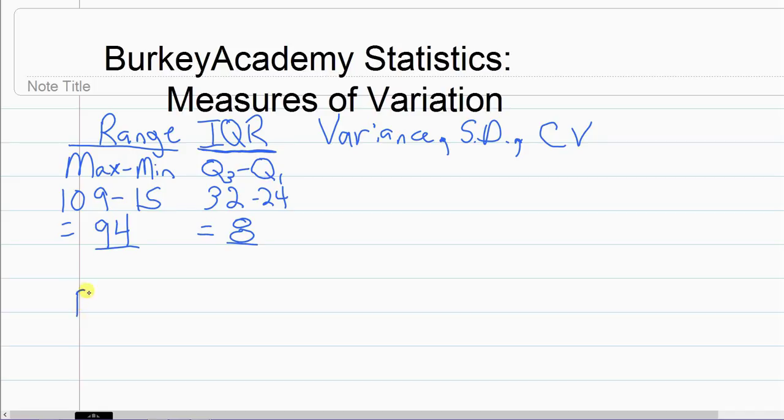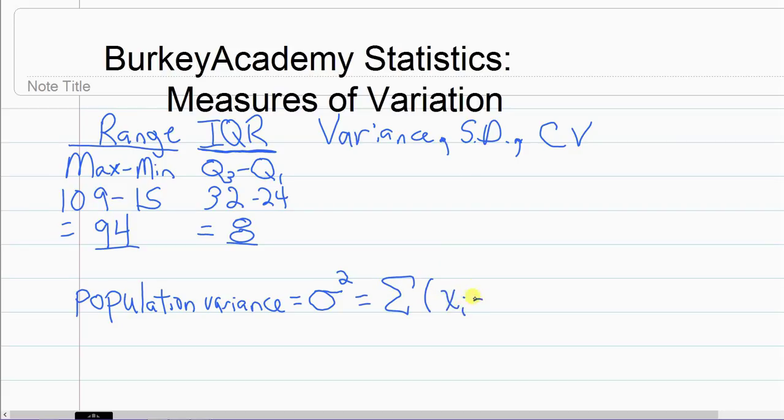If you have all the data for the population, and that seems to be the situation we have with these cars, then for the population variance, the symbol we use is lowercase sigma squared. And here's what the formula looks like. It equals the sum of, take each number, which we call the xi's, subtract the mean from each number, and since we have data for the entire population, we call that mu, the population mean, square it, and then divide it by how many numbers you have in your data set, which is the entire population.